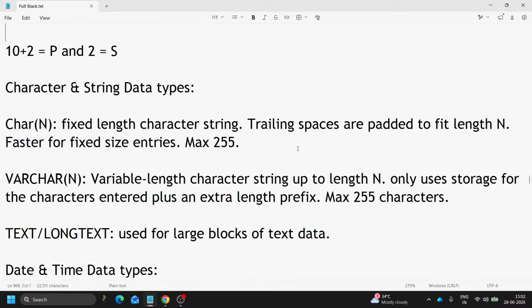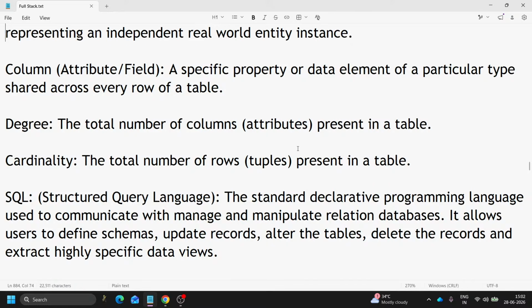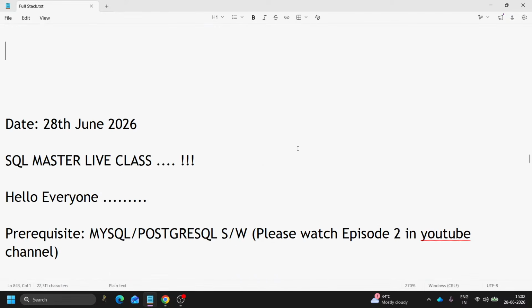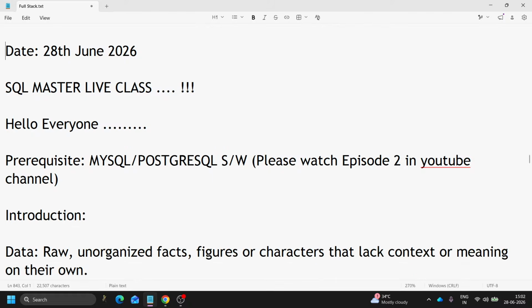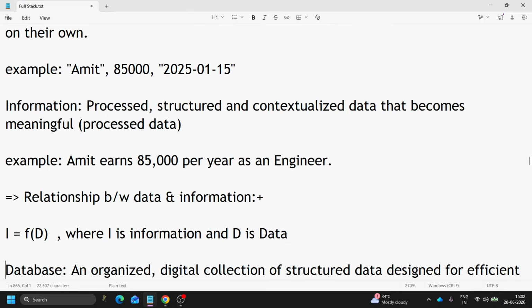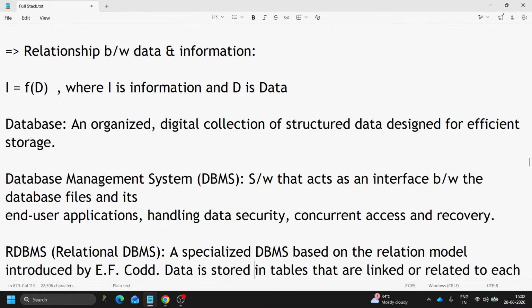We completed nearly 1 hour, where we discussed the introduction part. First, we need to be ready with the installation of MySQL and PostgreSQL. We are going to demonstrate everything using MySQL. I discussed what is data, information, the relationship between data and information, and then database, DBMS.